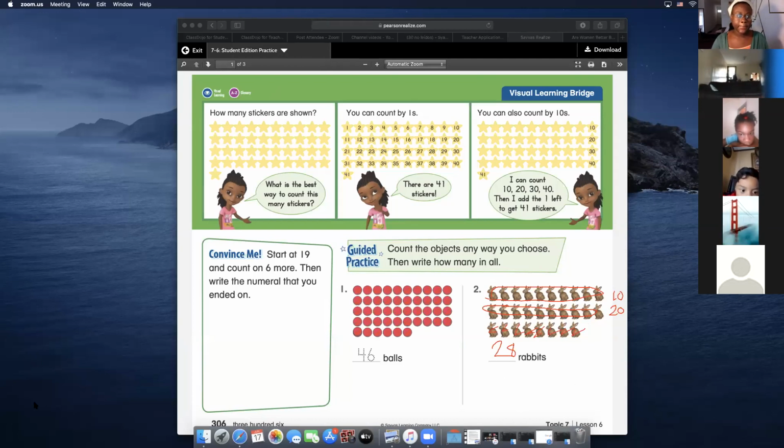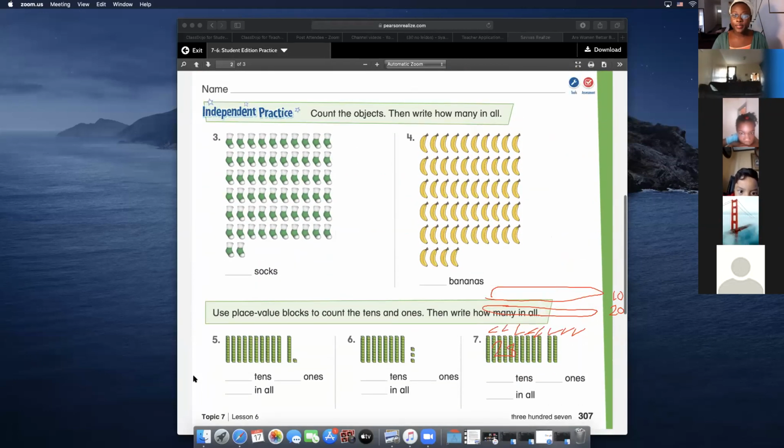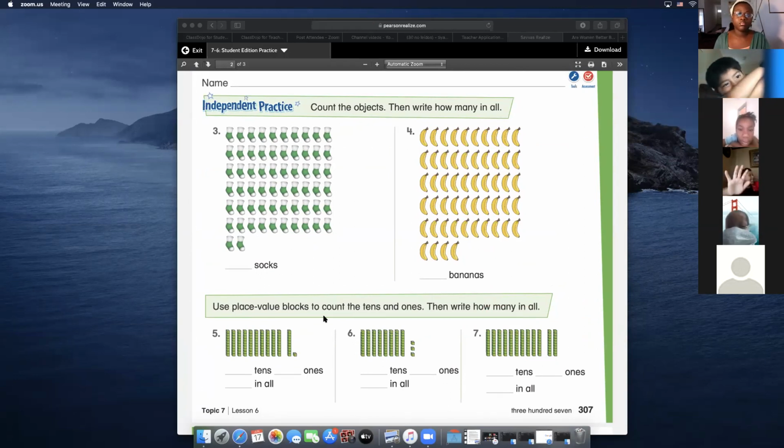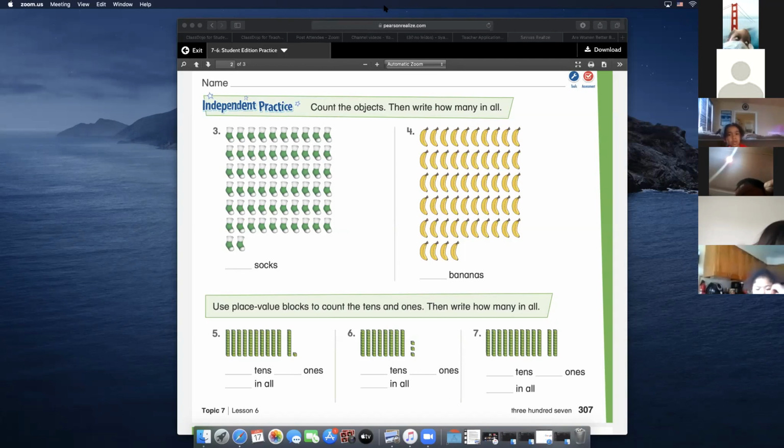All right, let's try the next page. If you have your page with you, then by all means, when we do one, write down the answer so you can already be done. All right, Selena, who would you like to help out with the next one? Selena, pick someone else. Go ahead, Selena. Israel. All right, let me go find Israel. All right, Israel, what would you like to do next? The bananas or the socks?